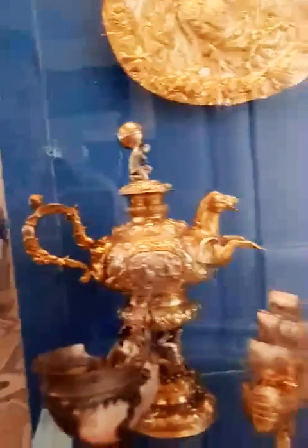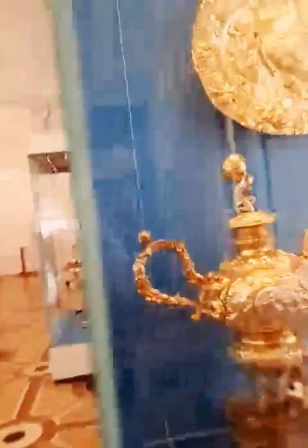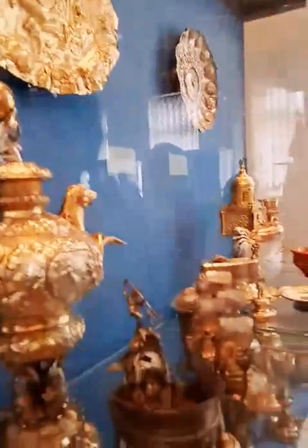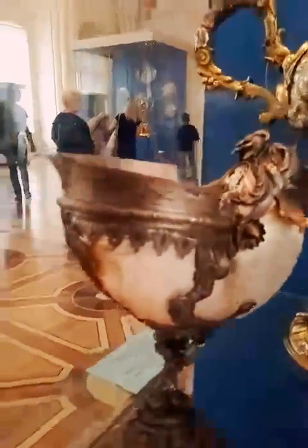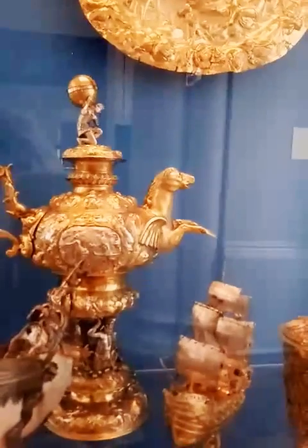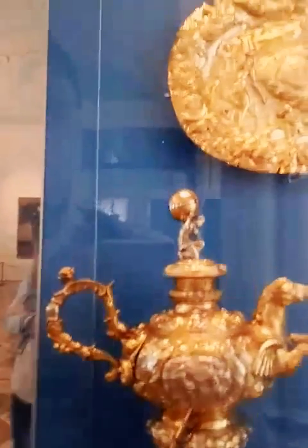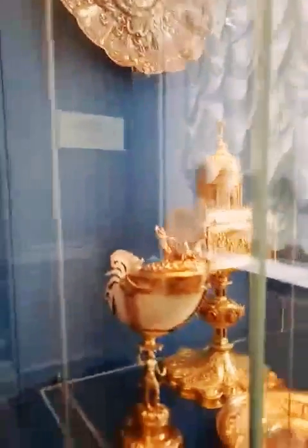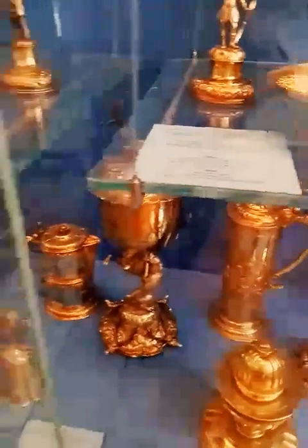This is beautiful. This is gold, right? That's gilded silver. Oh, okay. Wow. Then it's all that the cups to drink wine, but they all were made in all kind of shapes from seashells, from ostrich. Wow. And they also were used as a reward, as some kind of promotion to the person whenever it wasn't good enough to give an order, but to give only money, it was not very good. So in that case, we represent such cups. It cost a lot of money, as it's a silver, gilded silver, and work of master is very precious one, very valuable. And also it shows the respect of the Tsar.